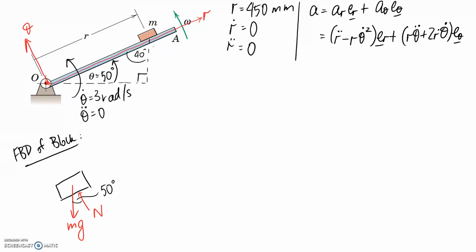Alright, so if you want the angle that's made in here, we can do that as well. We know it's going to be a right angle since it's perpendicular, so 40 plus 50 in here gives you a right angle. So this angle corresponds to this one on our free body diagram.